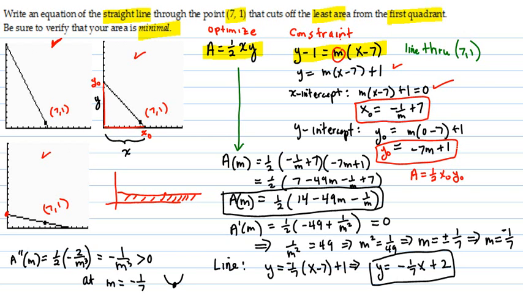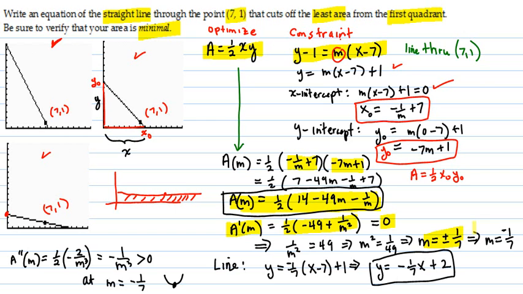So you substitute the two expressions in for x0 and y0, and this is your optimizing equation now. It's in one variable, and if we minimize that area function as a function of the slope of the line, you're going to have your minimum area. So you do the first derivative, set it equal to 0 as usual. Here's your first derivative. Solve that out, and you end up with plus or minus 1/7.